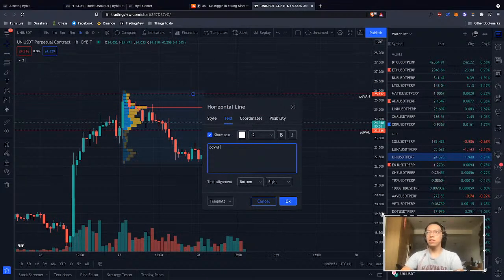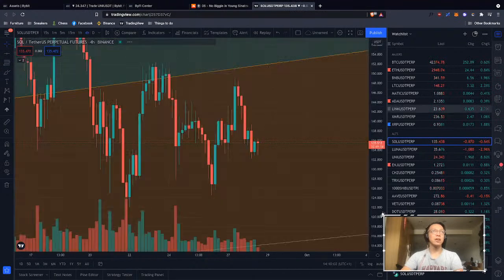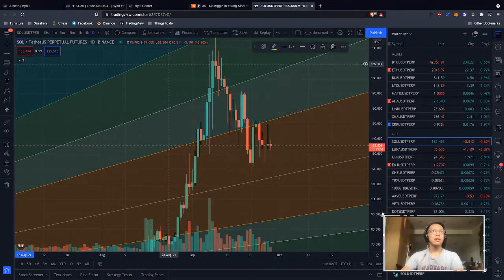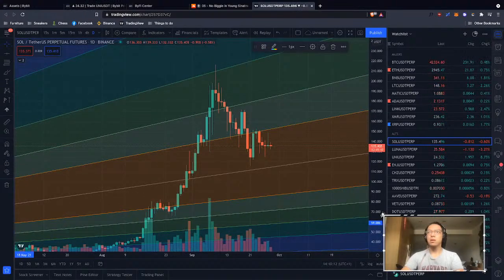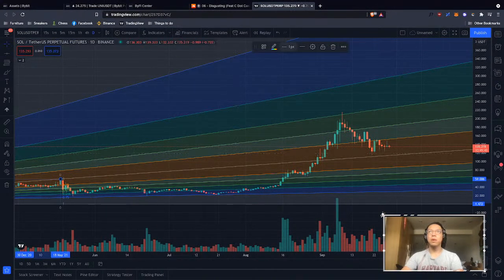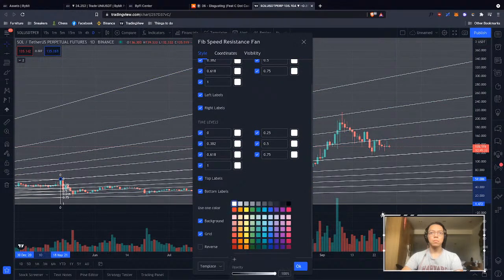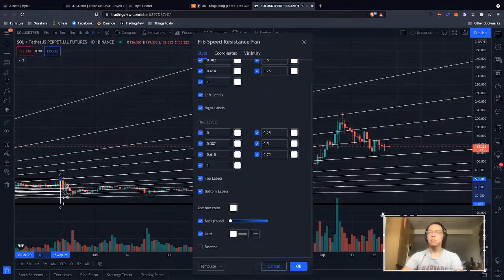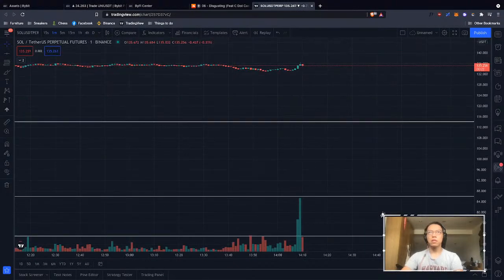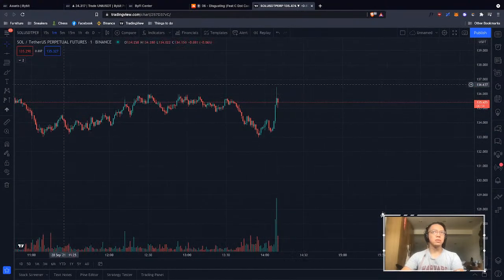Let's see what Solana is doing. Solana's not doing anything. Solana's actually not doing anything. I still have this speed fan. Can we minimize this, please? Alright. Black, black, blue. Wrong color. Solana's not really doing much in terms of. Oh, okay. I think it is following the same pattern. Nice. I like that. I say it's not doing anything.